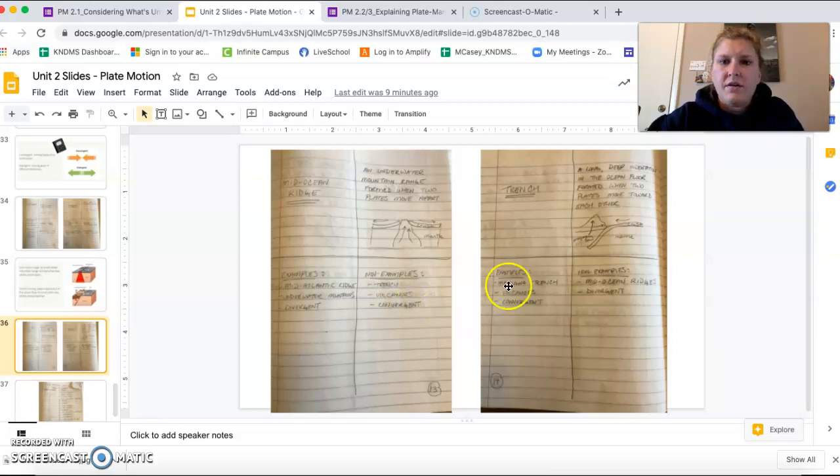On page 14, the term is trench. The definition that I've already read is a long, deep indentation in the ocean floor formed when two plates move towards each other. I did my best to draw the Earth's crust in two sections moving towards each other. One right here is kind of being pushed upwards. That's magma that ends up rising up and cooling and forming usually either an underwater or above water mountain range. So that's how mountain ranges are formed.